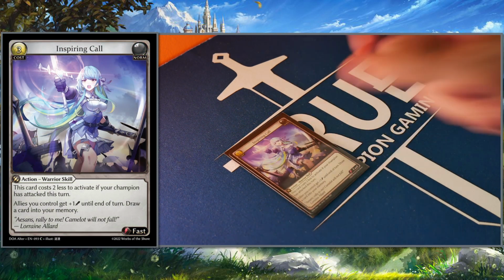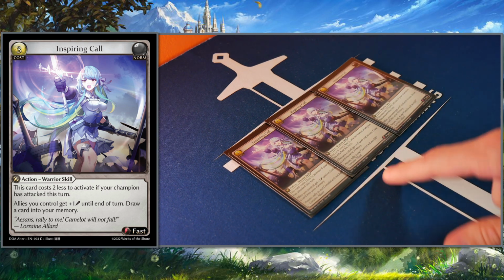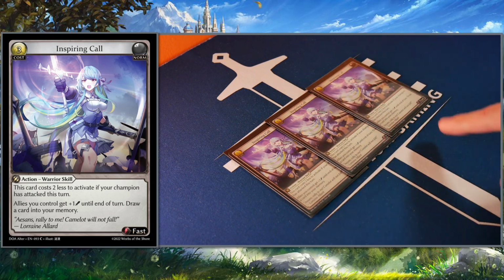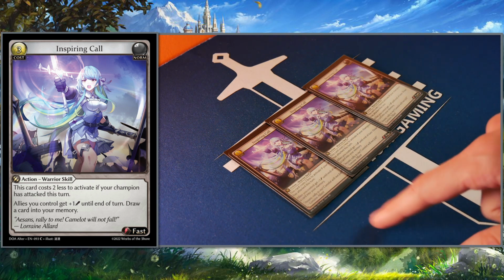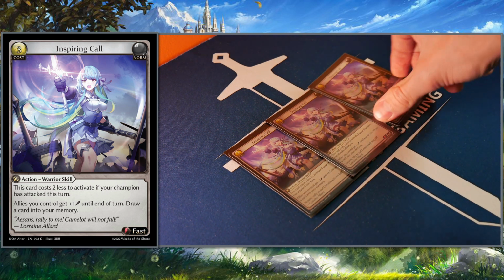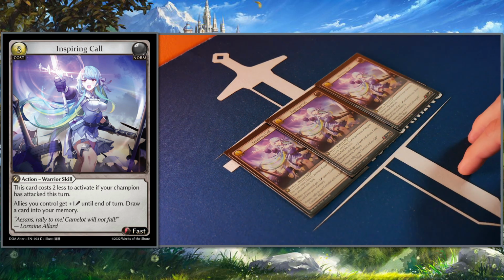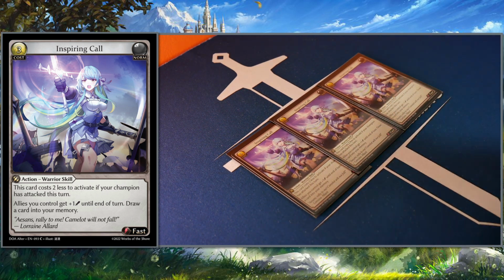And finally, we play 3 Inspiring Call. I think a big mistake people make with this card is waiting until they have like 4 or 5 allies on board. This is a great card if you can swing with something like Sword of Seeking to just put on 2 allies. If you can get 2 attack out of this for 1, because it'll cost 1 if your leader swings, so it's a 1 cost, get 2 damage and draw a card into memory so it replaces itself. That's a good enough play.